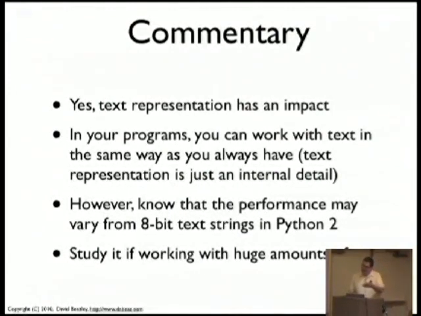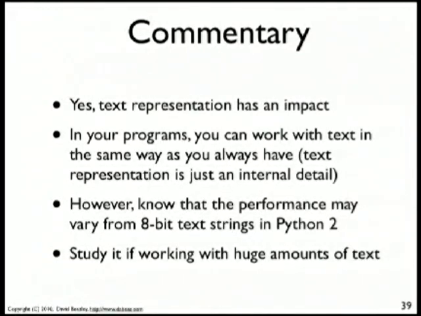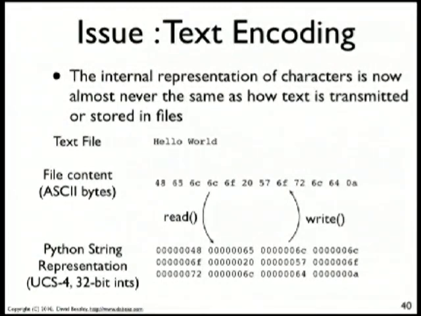Okay. Well, the next little complication. Keep in mind that in memory in Python 3, you have this different representation. The other problem that you now run into is this encoding issue, and this is where the discussion of UTF-8 enters the picture. Essentially, the issue in Python 3 is that if you have some text, like the string hello world, stored in a file as just ASCII, the file is just a bunch of bytes that represent that text. If that gets read into Python 3, there's actually a change in representation that takes place.